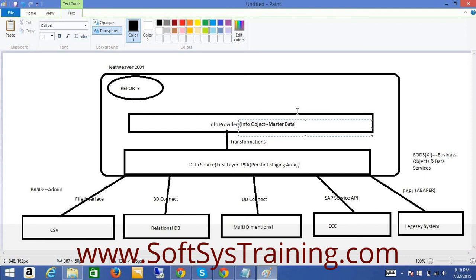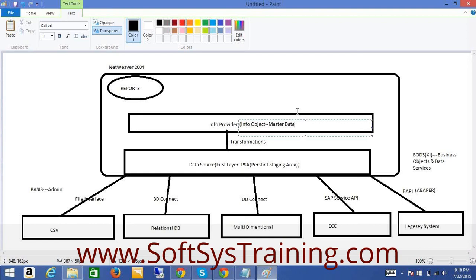The info provider also contains fields, and the data source layer also contains fields. Which field's data needs to be loaded into which field of your info provider is nothing but a transformation. Oh, okay, it's a mapping. Quick question before you go: how many years must somebody be trained to be a very good BW BI consultant?